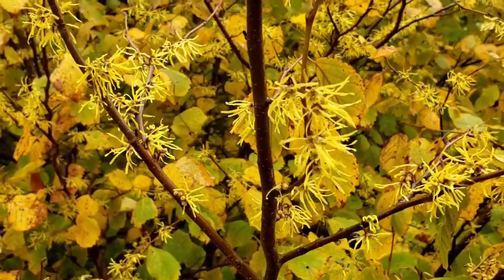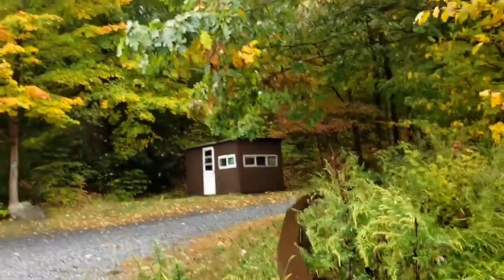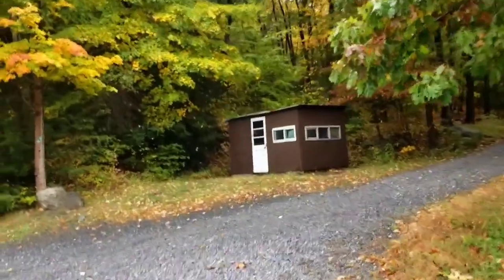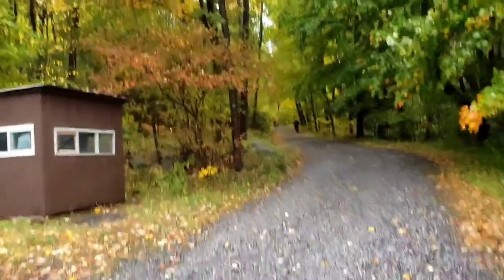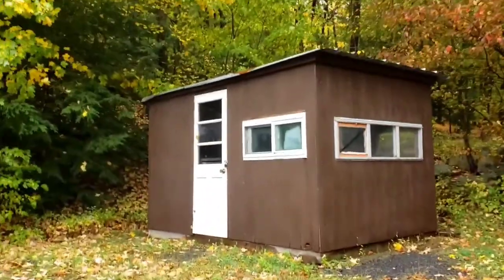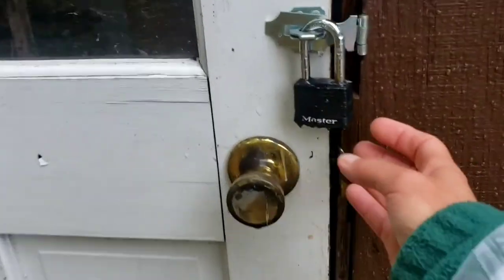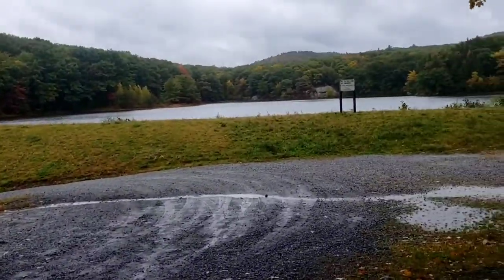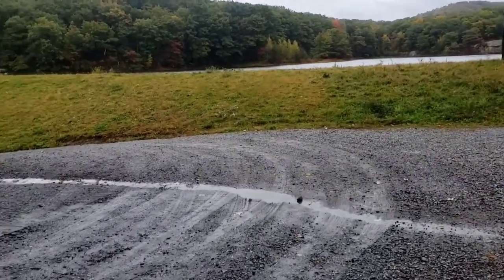Witch hazel is in bloom and you can smell it all through the forest — a very astringent odor to it. And here's the very charming deer check station where the Black Rock Club members and their guests check in. It's such a raw cold day today that I'm real tempted to build a fire in here — it's pretty cozy. But they've put a lock on it. Looks like the son put a lock on it. It used to be able to just go right in, and there is a lovely wood-burning stove in there. But we can't use that as a refuge anymore. Times they are a-changing, and it's not always pleasant.